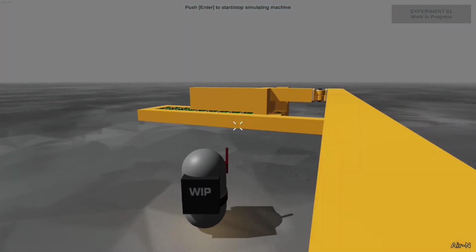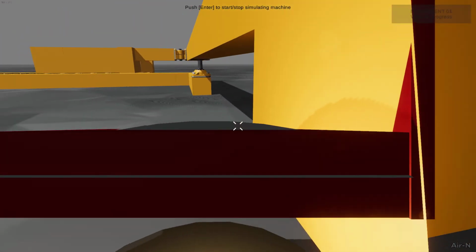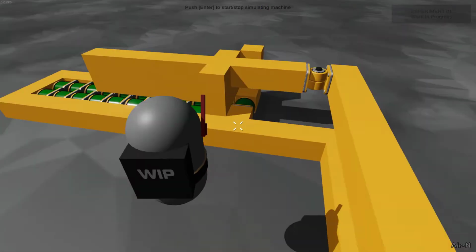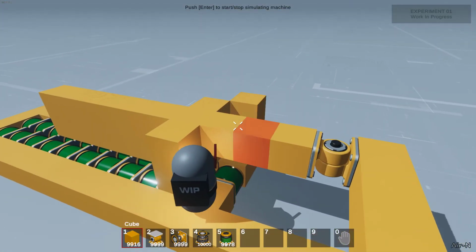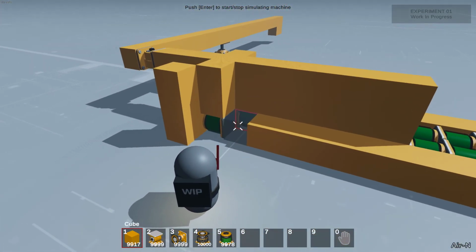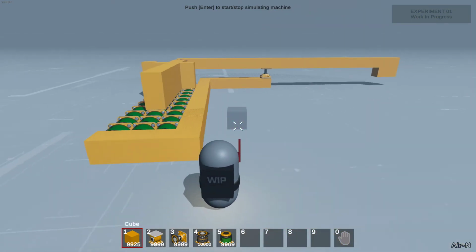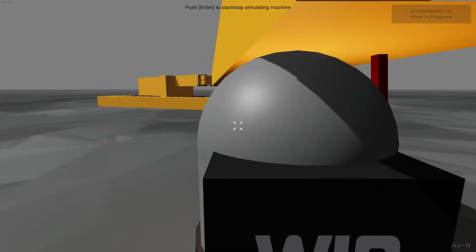Alright, and so now when I push this, you'll see that maybe you won't see that, but I should technically be able to push this, and I might have done something wrong here. Could have. Alright, let's see it. Just got a floor of batteries. Oh, there it is. See?